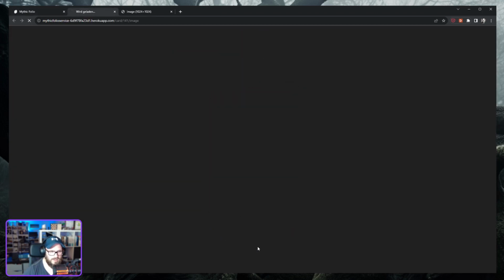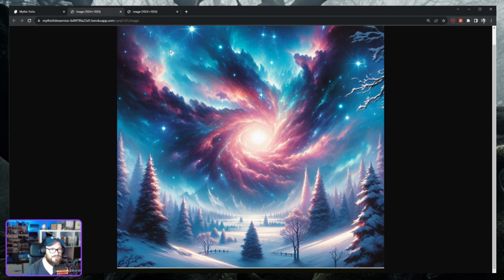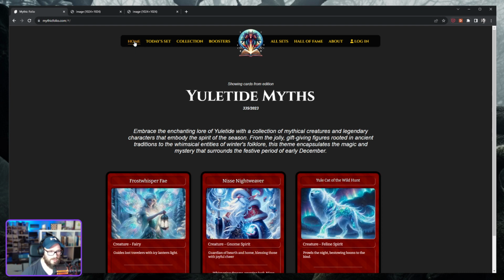I think this is one I like a lot, to be honest, where we have this nebulae on top of the snowfall landscape. So it's really nice. It's nicely generated, and as said, none of these prompts are written by hand. There's some prompt engineering going on, but starting with the generation of the set, to the generation of the cards, to the generation of the prompt and the enhancing of the prompt, and to the actual generation of the artwork by DALL-E, there are several steps involved, and everything is done by OpenAI, by an LLM. It's not by hand. All right.